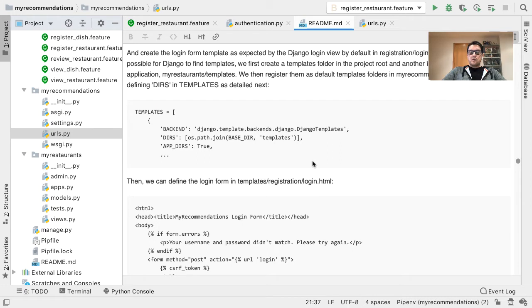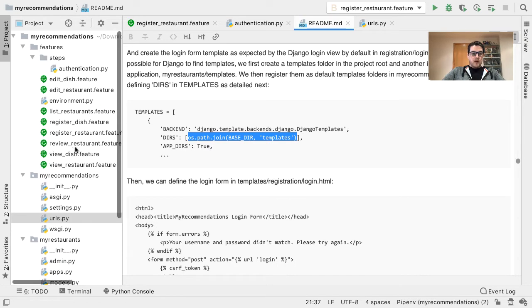First of all, we are going to add a template. So we need also to configure at the level of our project where we can find our templates. We will add a generic route that is any templates folder, starting from the base folder.